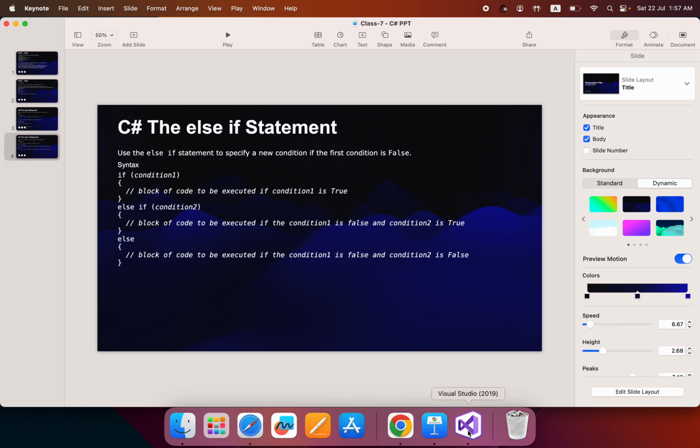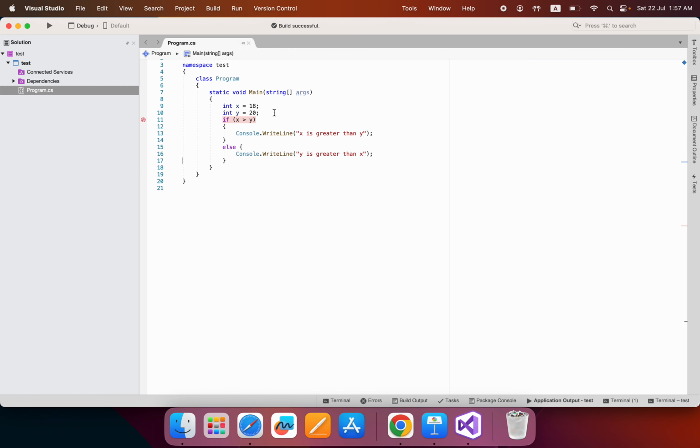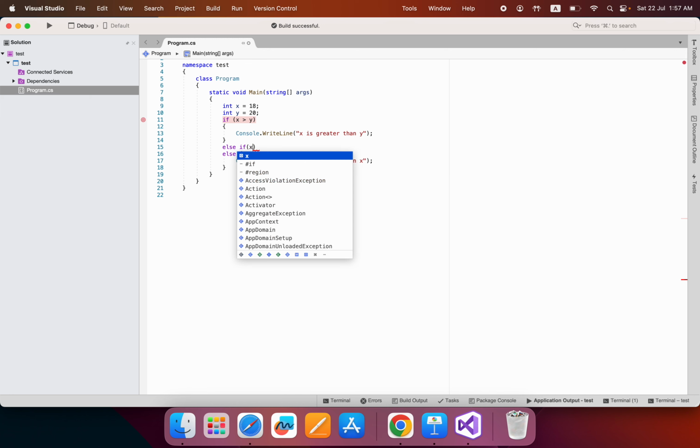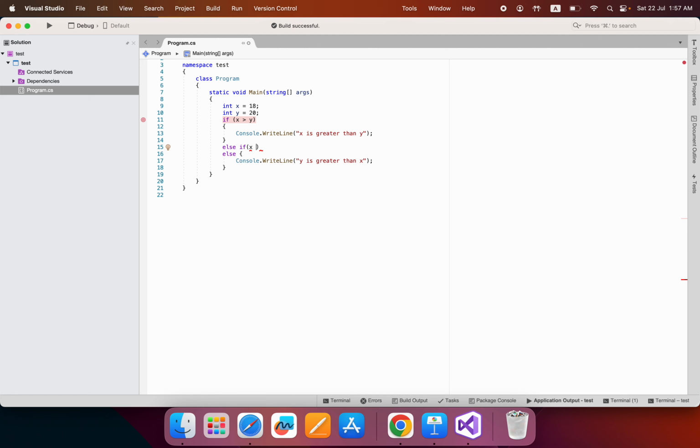So let me check it. Let me write one piece of code for you guys here. So it will check like this: x less than or equal to y.